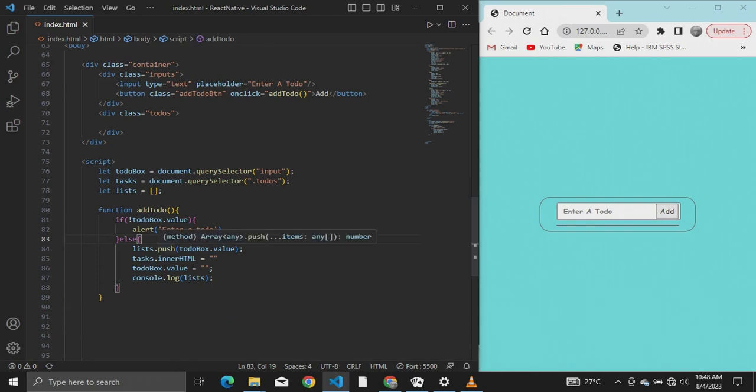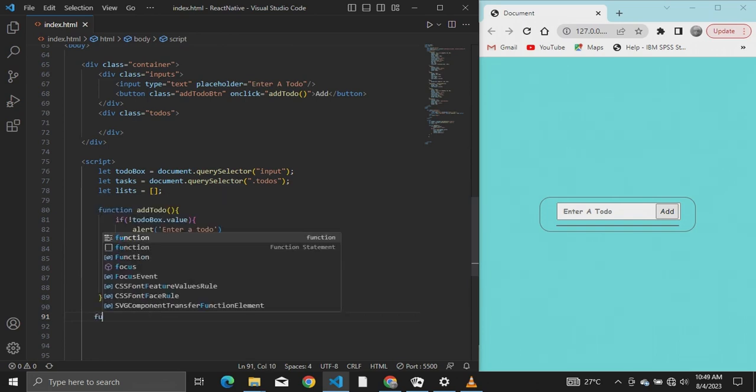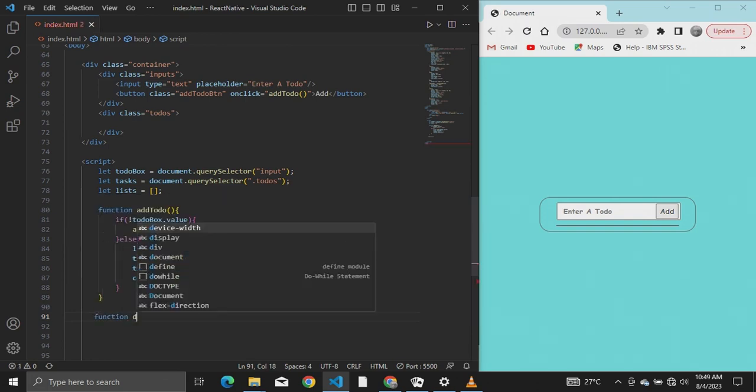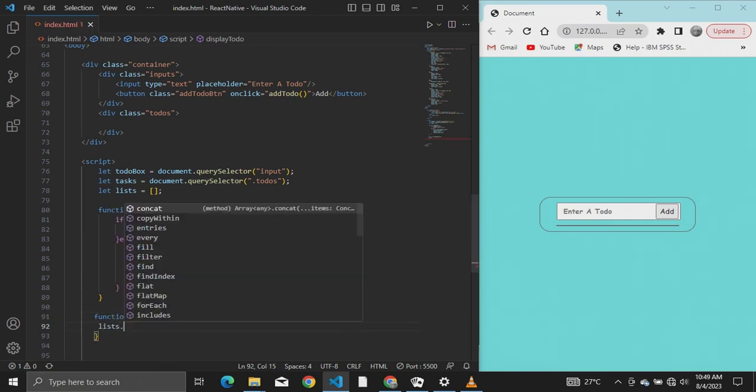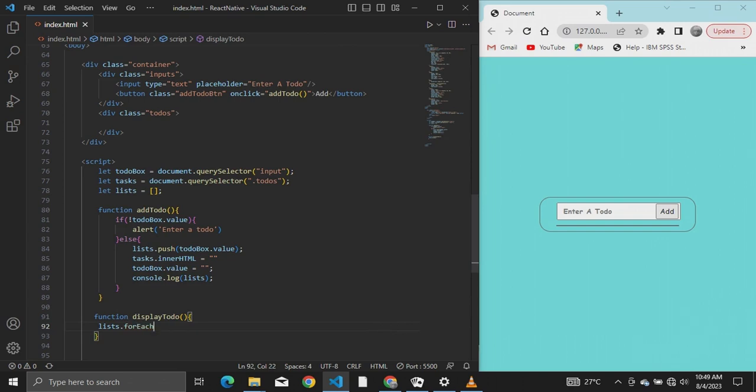Okay, now we can add a to-do to our array. Let's display the to-do out in our web page. And this is where the forEach method comes in. So, I'm going to create a function, display to-do. And in it, I'll call in the forEach method, and I'll create an arrow function in the forEach method.